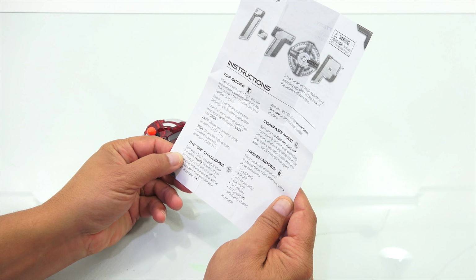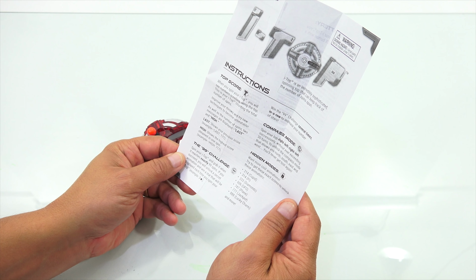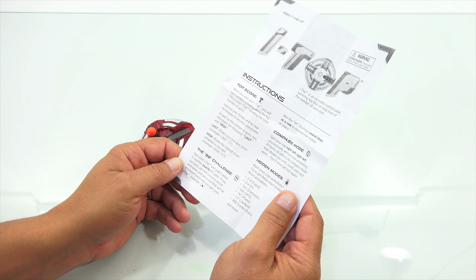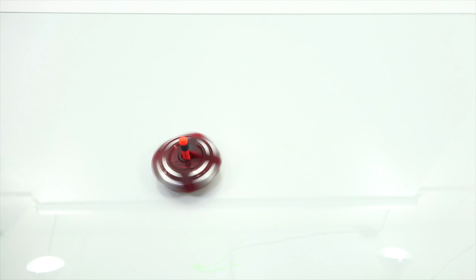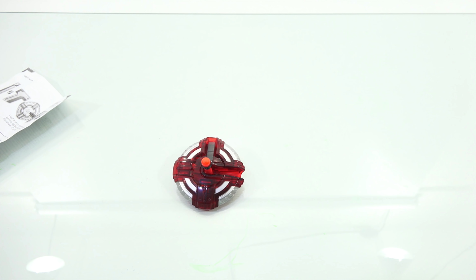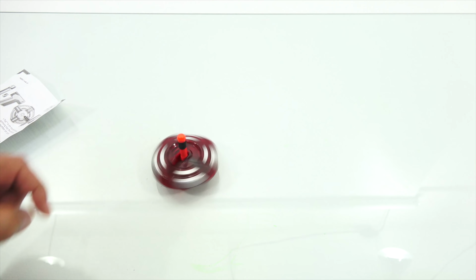The 99 challenge. Spin your iTop and grab it when it reaches exactly 99 spins. If you succeed, you will unlock a secret animation and win a star that will be displayed each time you spin your iTop. Okay, it's hard to actually see with my lights. Oh, 47, 48, 50, 70, 89. Oh, I didn't do it. It was like 95. All right, so I'm going to tone the lights down a little and bring my camera. It was 97 on that last one.